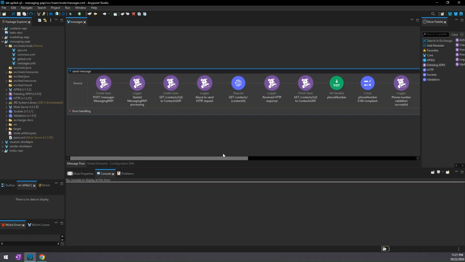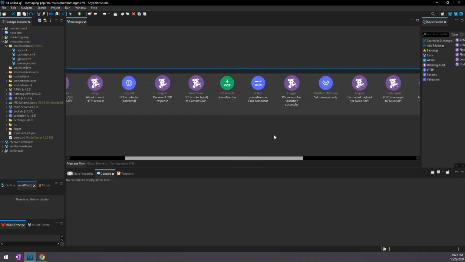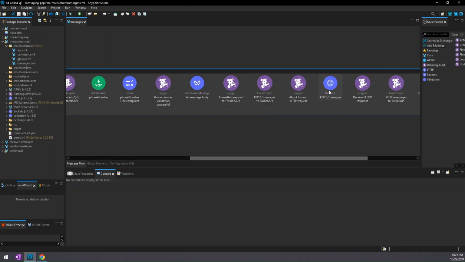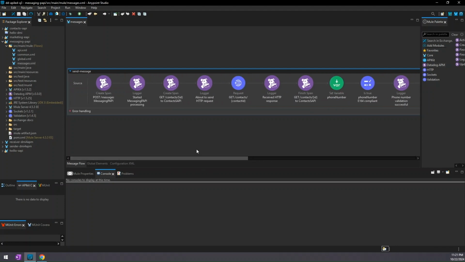However, I do have 2 different requests in my process layer. I have the request to my first system layer. I have the validation that we have seen error out before. And I have the request to my second system layer. That's why you're going to see in this flow that in enclosing each request, I do have a child create and finish span. Once again, I have the create and finish span at the level of the whole flow, just the whole thing from beginning to end.